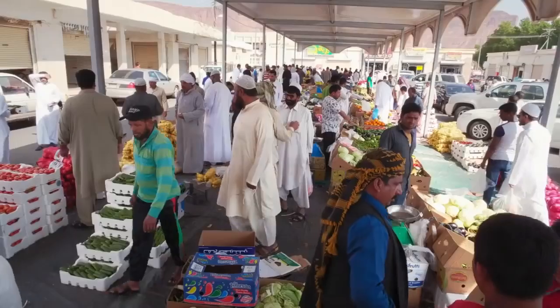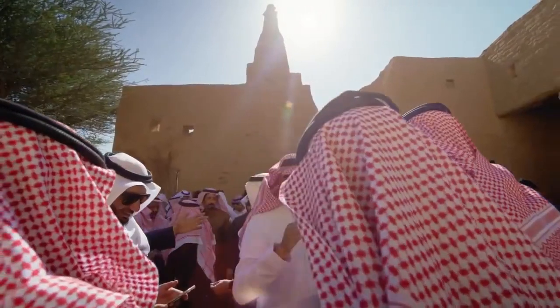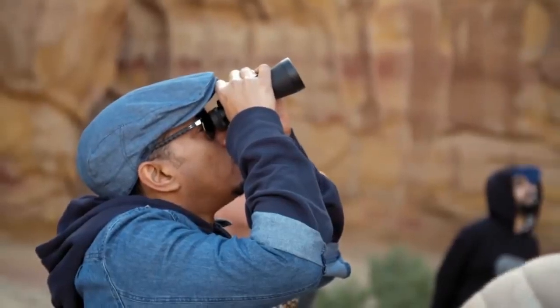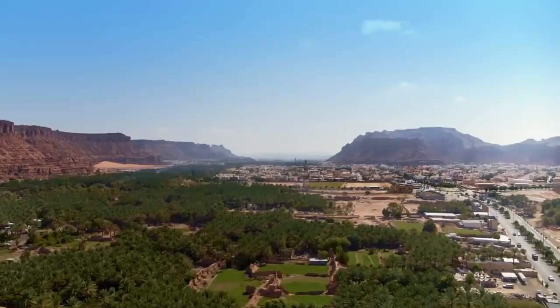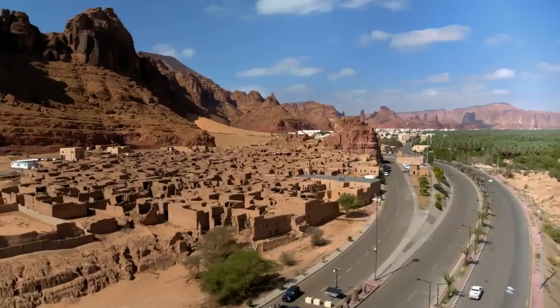Ahmed Al-Imam is a local historian. For much of the last century, conservative Saudi Arabia permitted few tourists, aside from pilgrims to Mecca. But the kingdom is opening up and embracing sweeping modern reforms. I can see that people start to be aware. We can see the changes happening very fast. Everyone now is curious what's going to happen.